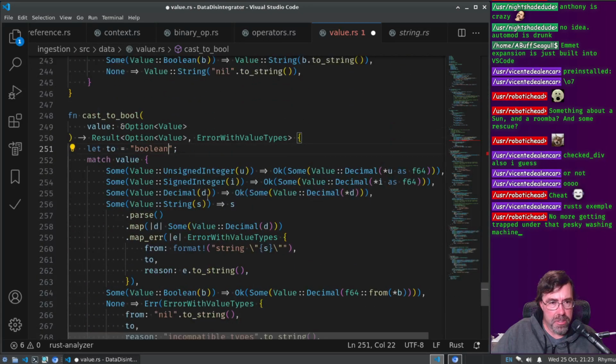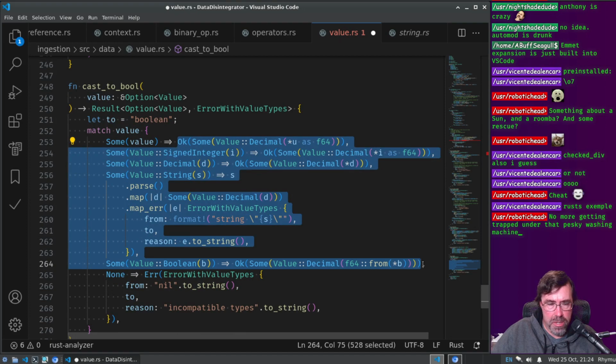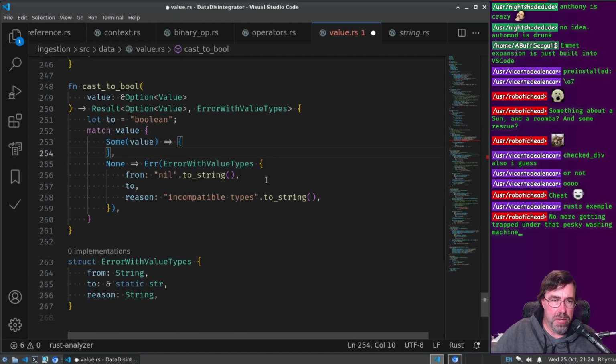Only it's going to be some value. And then we have to handle the none case. I think actually the way I want to handle a none case is it just goes to false. So that means that this is an okay. Actually, if the other one's always going to cast, then it is just a value that we get out after all, isn't it?